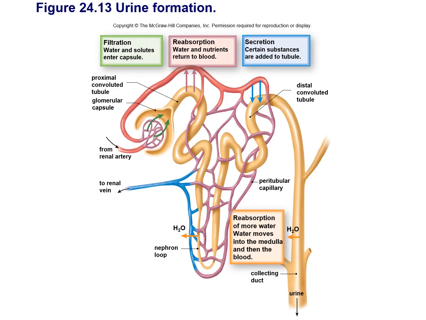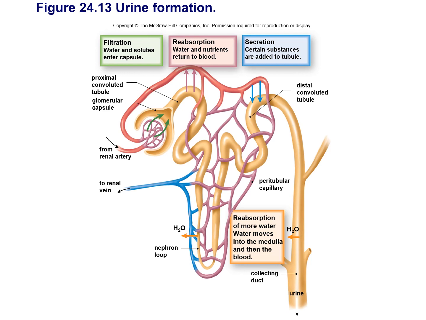And so there it is. There's kind of a clearer look at our nephron and how it works. But it's pretty simple, right? So the blood's coming in from the renal artery, and there's the little capillaries. And in these loops you've got filtration right there, that first step. After it's filtered, you do have some reabsorption of water and nutrients back to the blood, okay? Once it goes through this mesh of systems, through the loop, you end up with secretion of certain amounts, and that ends up going down into the urine, okay?